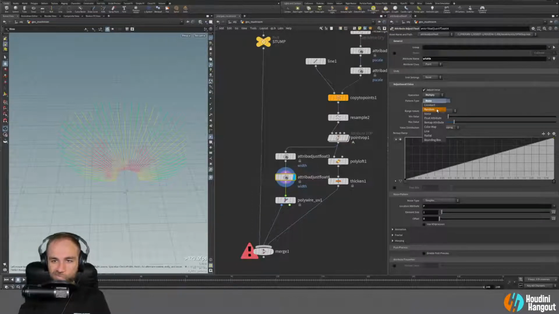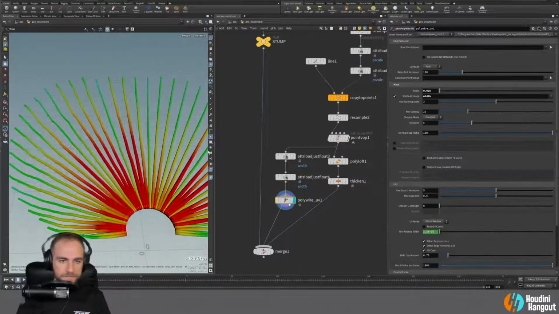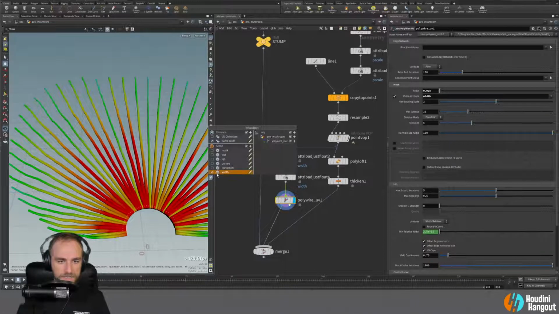Now we could, where would that go? Yeah, that changes, I guess. So this is probably the best way to do it. We could adjust the randomization here with our seed number if we wanted to. Yeah, so let's take a look at what that looks like. Nope, I don't need the visualization there anymore.